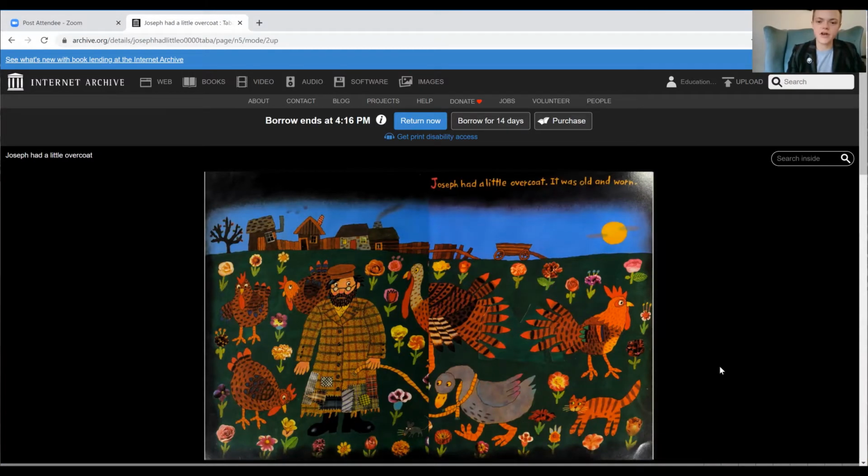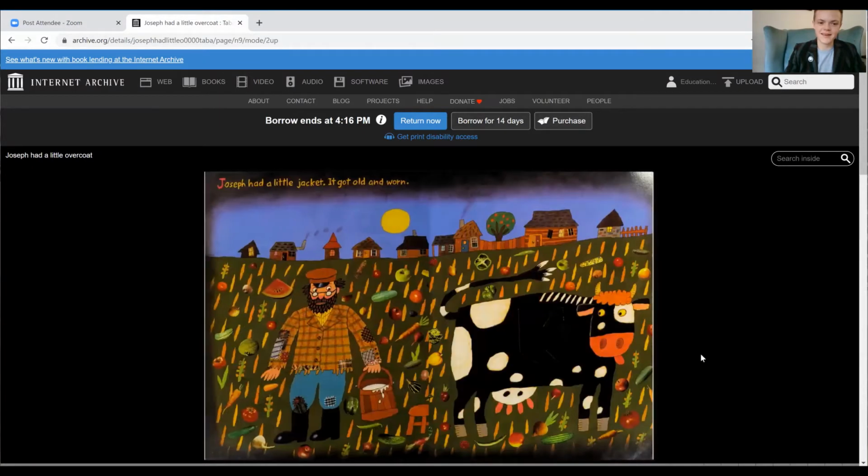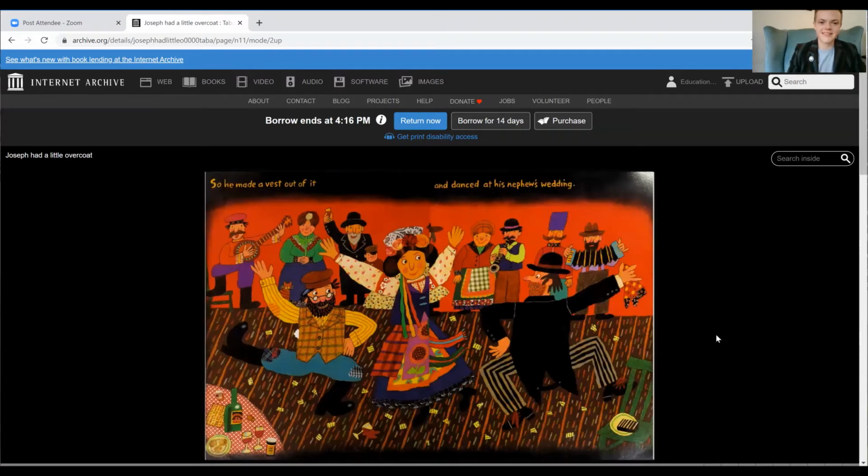Joseph had a little overcoat. It was old and worn. This is Joseph. So he made a jacket out of it and went to the fair. Joseph had a little jacket. It got old and worn. So he made a vest out of it and danced at his nephew's wedding.